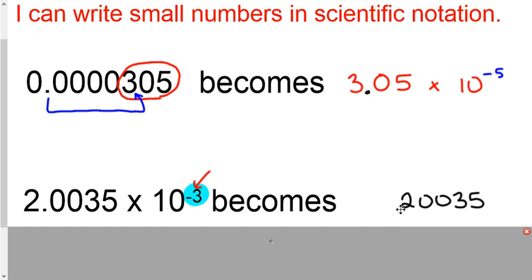As soon as you move it past the 2, that takes up one of your movement spots there. And then you're going to have to add in two more zeros. And then put your decimal point right here. And it's always good to go ahead and put a zero in front of that decimal point if nothing's there. It makes it a little bit easier to see the decimal point. So, that's how we write small numbers in scientific notation. That's also how we convert small numbers written in scientific notation back to standard notation.